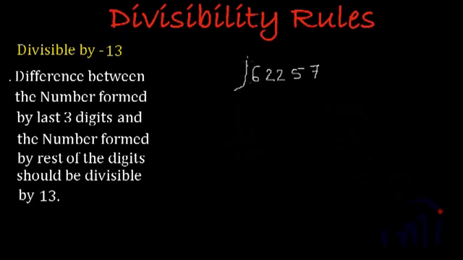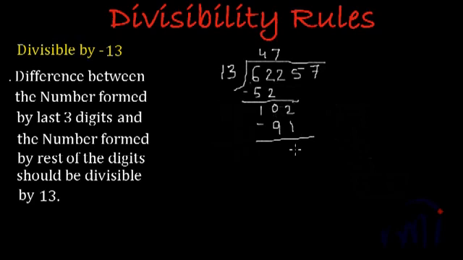And now if I try and divide this by 13, 13 4s are 52, and if I subtract, I'll get 0 over here. 6 minus 5 is 1, and then I'll get 2, and this will get divided 7 times. 7 3s are 21, 2, 7 1s are 7, plus 2 is 9. So 13 7s are 91. If I subtract, 2 minus 1 is 1, and 10 minus 9 is again 1.